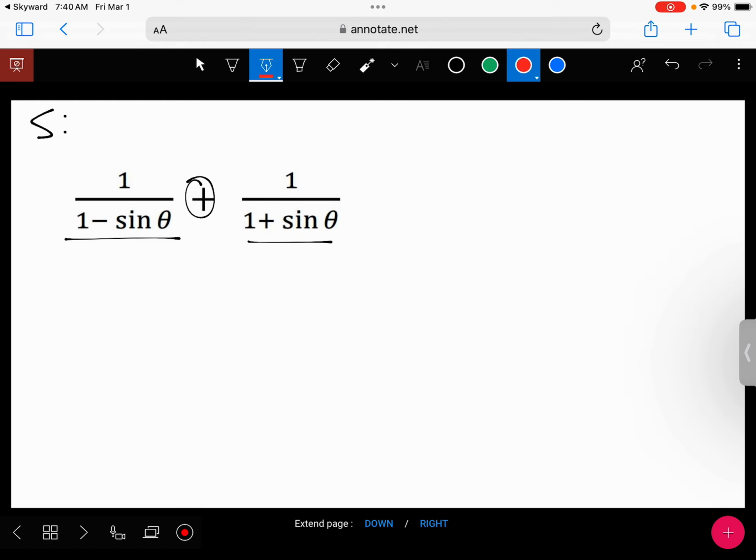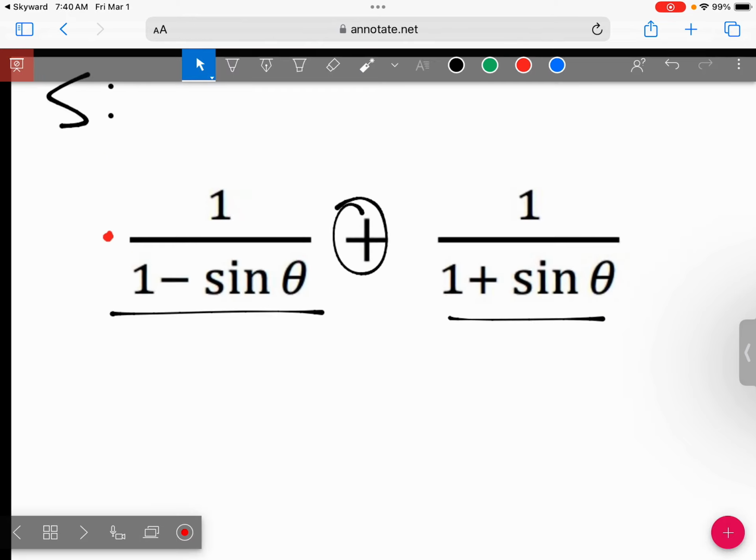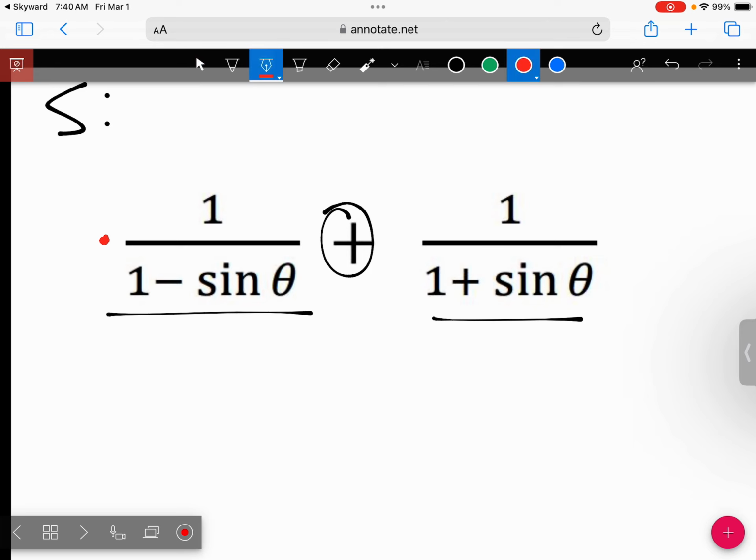When we need a common denominator, what's a surefire way to establish it? It's weird to say, but we would multiply this first one, top and bottom. Some people were only doing the top and bottom by the denominator of the other fraction. So this turns into, let's see if I can write small enough, this one is going to be 1 plus sine over 1 plus sine.